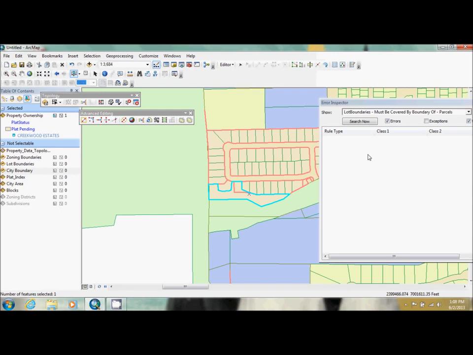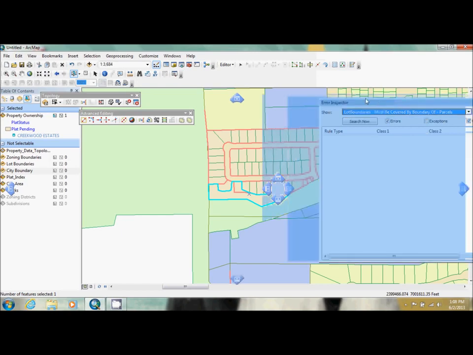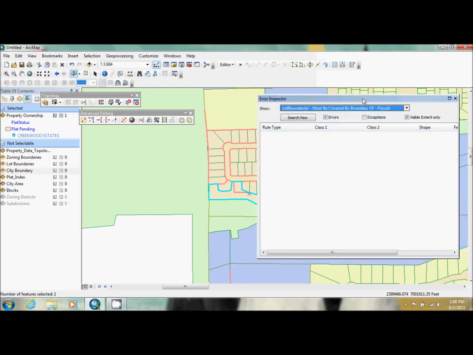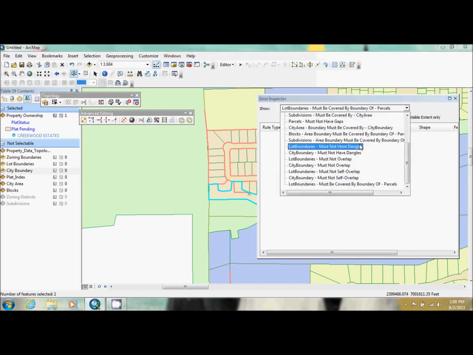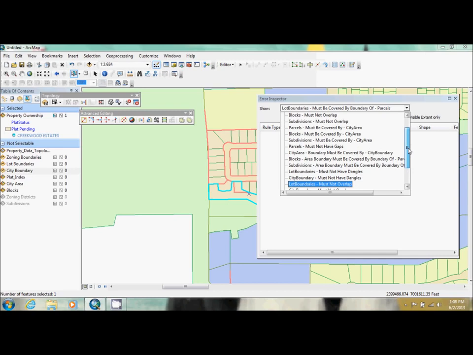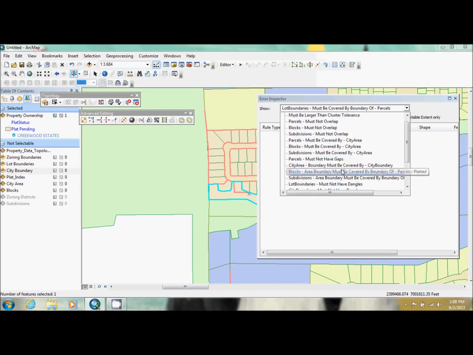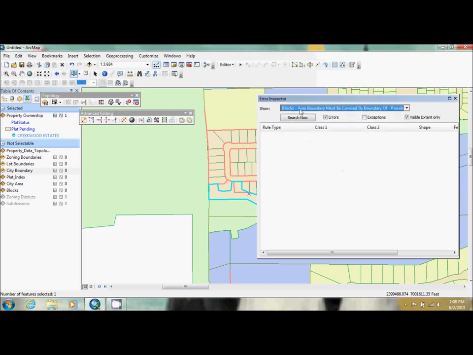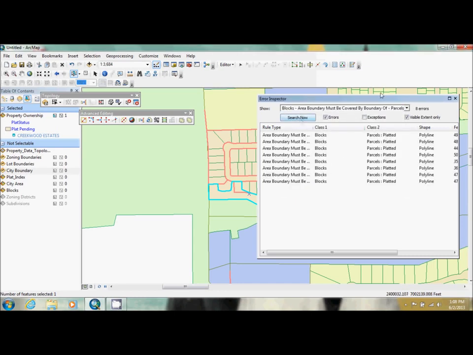Now we're going to find some errors for a new rule. And that's going to be block's area boundary must be covered by boundary of parcels, plated. So we're going to come up to this one right here and current extent.